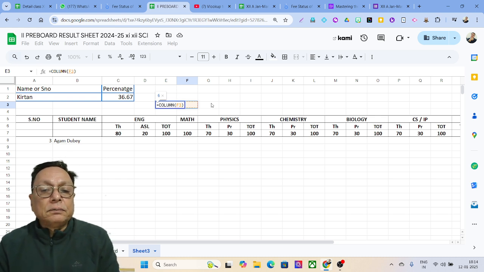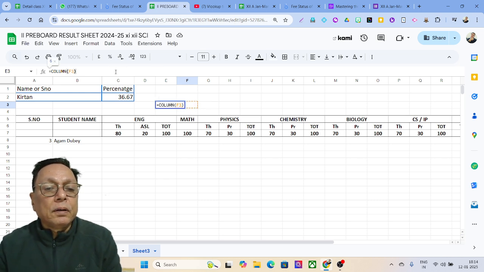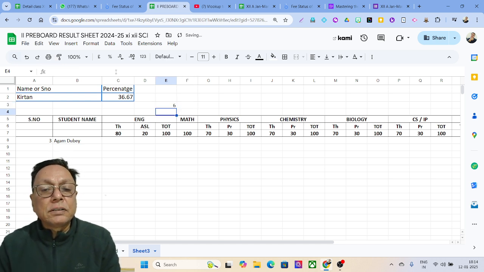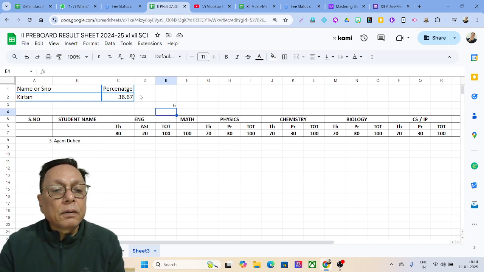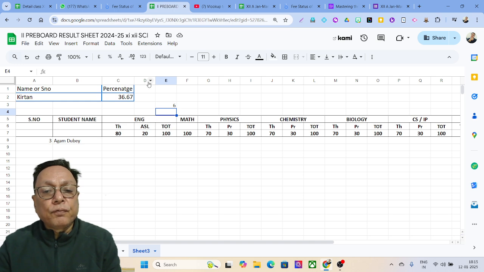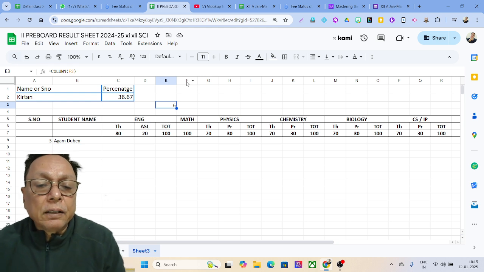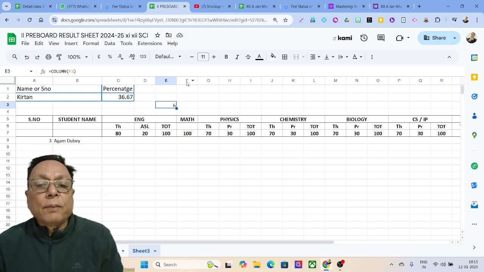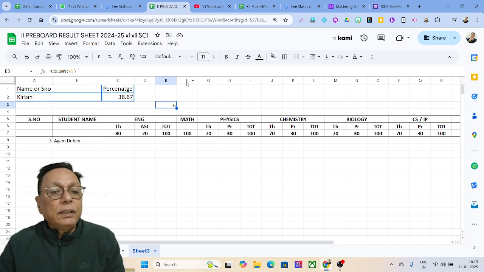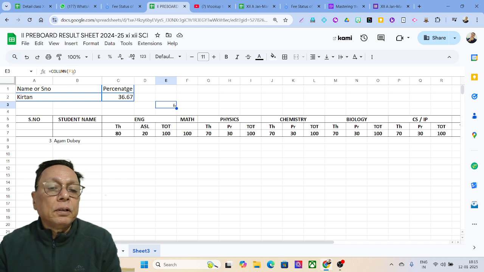So F3, what does it return? Let's see. It returns 6. Why? Because A, B, C, D, E, F. I wanted to find out the column number of F3.